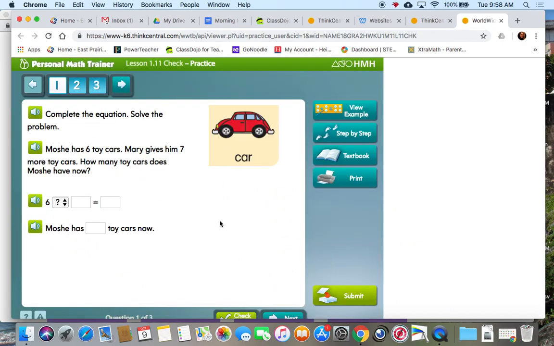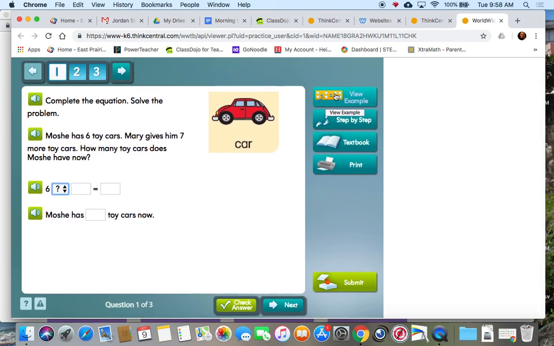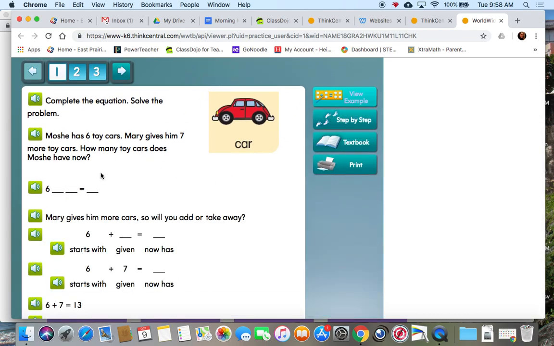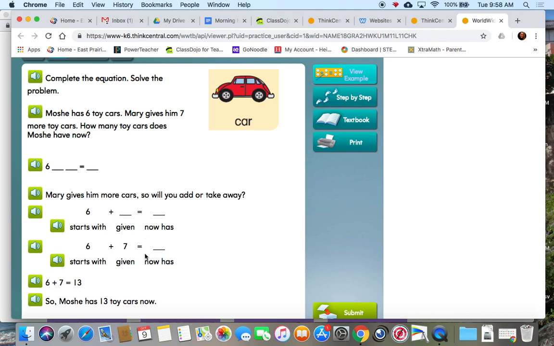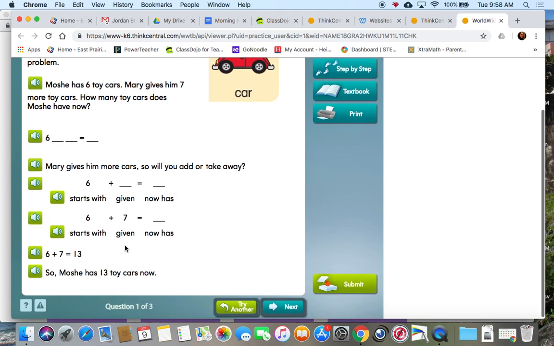This was really cool. So I really thought this was really helpful and an awesome addition to the new math program. So you choose the lesson that your child is on, and what it does is it can read it to them. Complete the equation. Solve the problem. Okay. And they just need to click here for each step. And what it does is it works through the problem with them so they can work on this on a tablet or your computer. And I just want to show you right now, if you look at the example, this really breaks it down step by step.